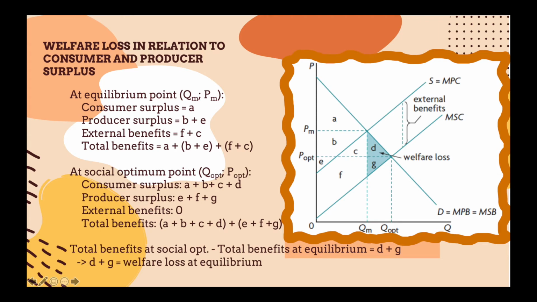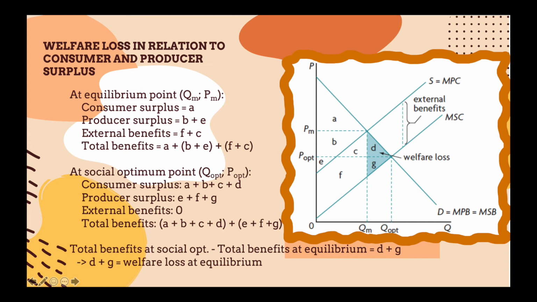It's essentially the area change, that whole corridor there of F, C, D, and G, minus the welfare loss of D and G. So that's how you find your external benefits. The total benefits would be similar to at the optimum point where you would add everything up, but since there is welfare loss, that must be taken into account. Thus, you would add up all the pieces of the triangle like before, but you must subtract the welfare loss, as that is essentially what welfare loss is.